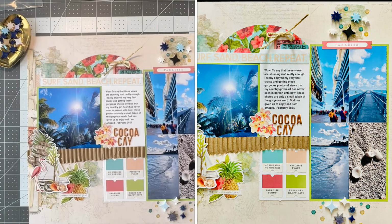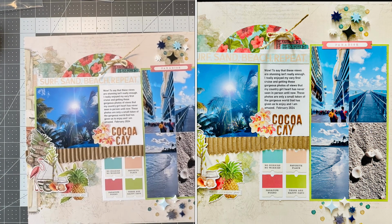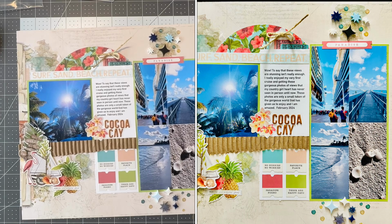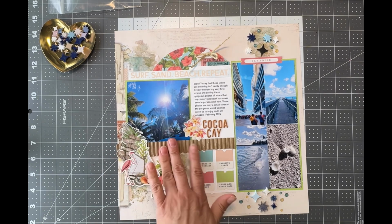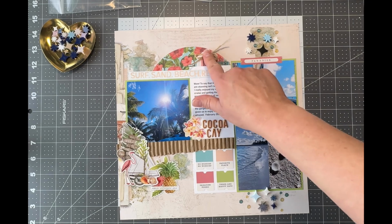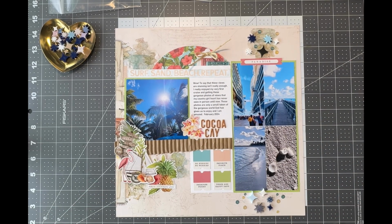All right, I got my layout completely finished. I'm really happy with the way that this turned out. It's not exactly like her layout, but it's really close to Tracy's layout. I have a few more photos. They are different sizes than the ones that she used on hers. Of course, I used different product. And I did a lot of layering with stickers and trim, and off camera I did add some twine to my tag top. I have everything glued down, and I'm quite happy with how this turned out.